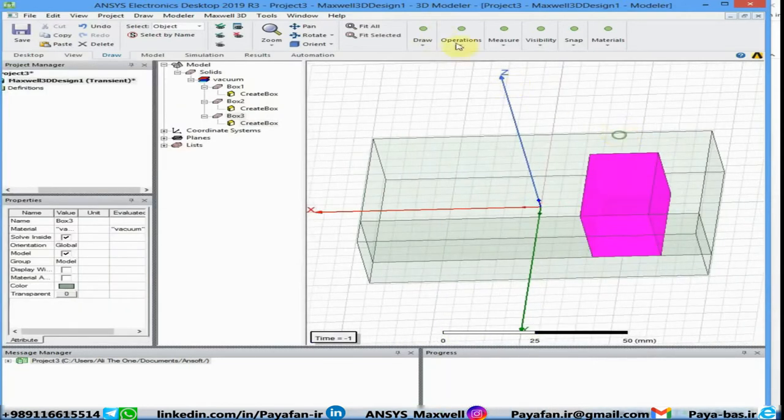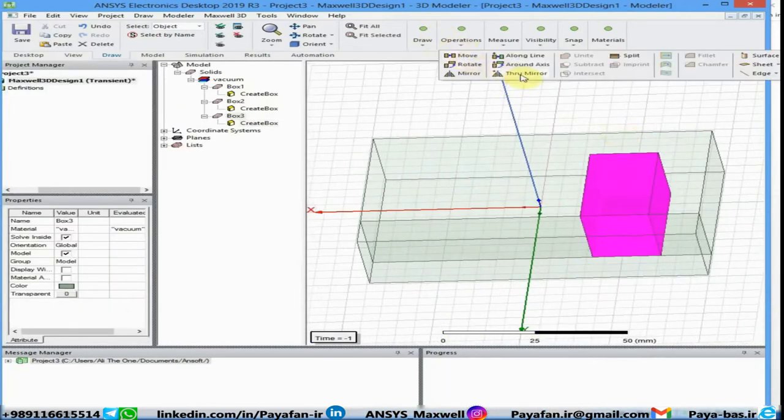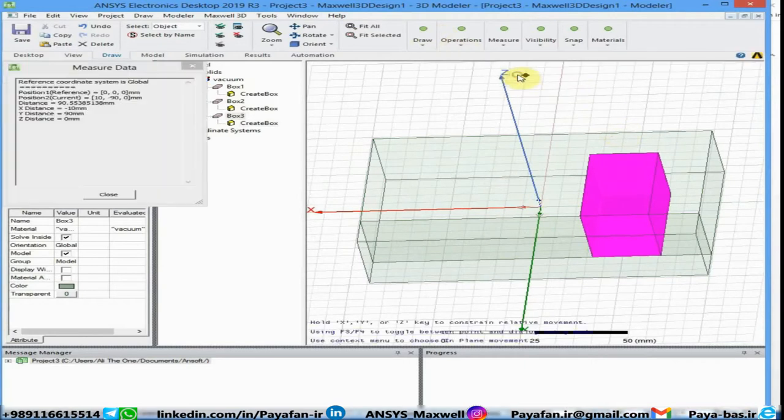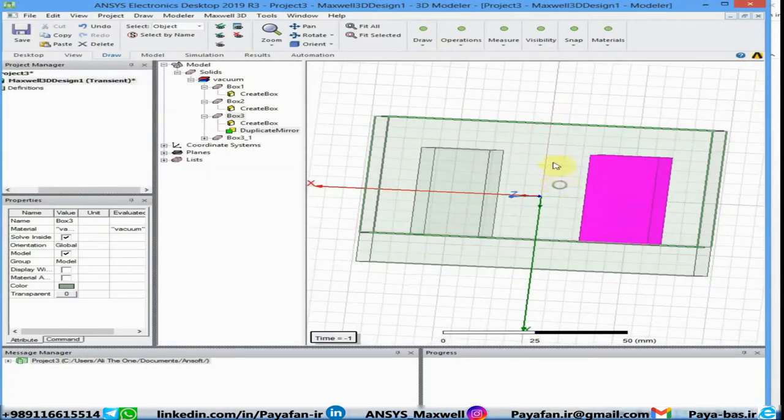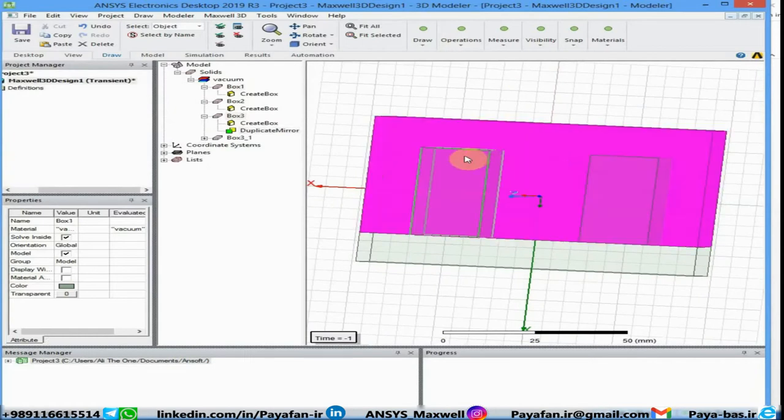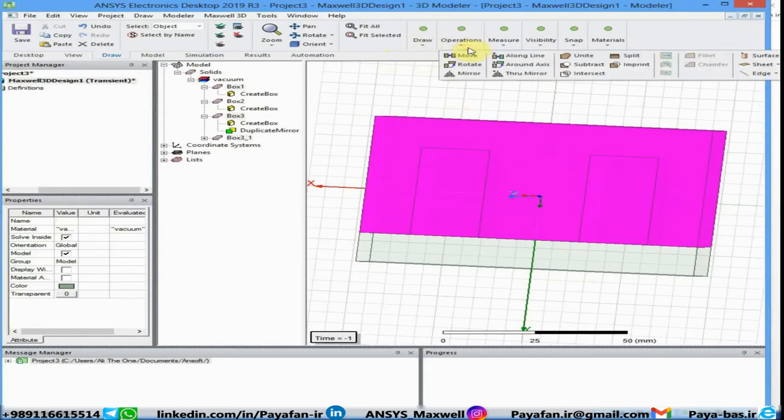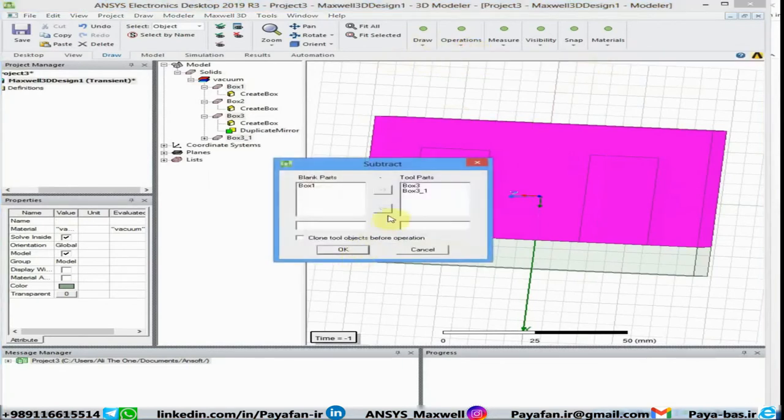To duplicate this box through a mirror, we choose duplicate around mirror, with the mirror along the vector X. Now we just have to choose the first part and the parts that we want to subtract. Go to operations and choose subtract.